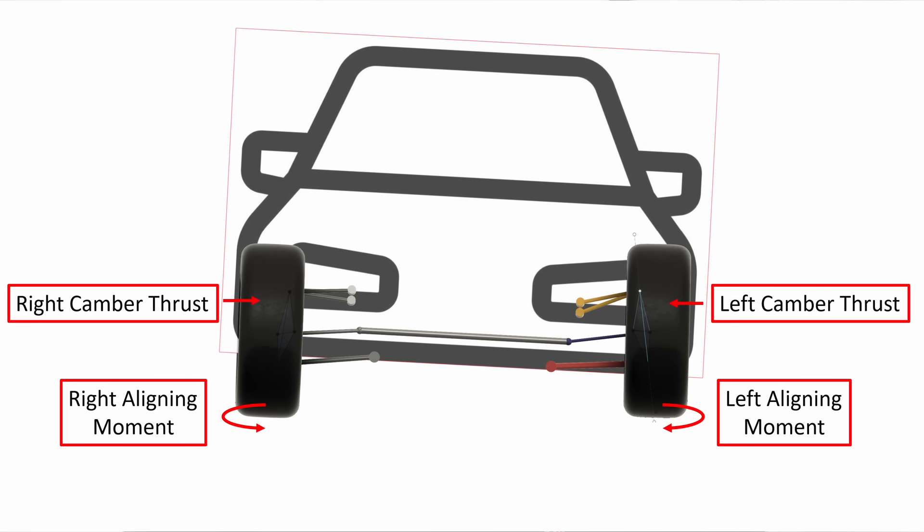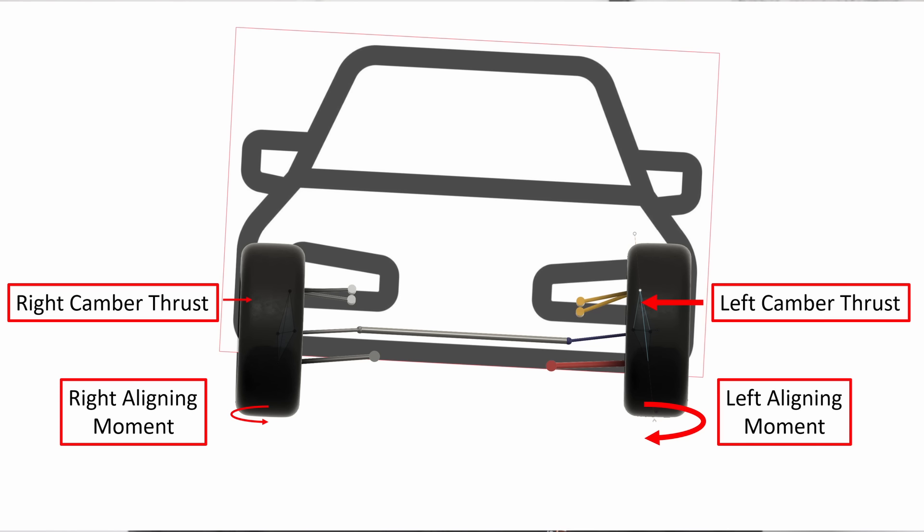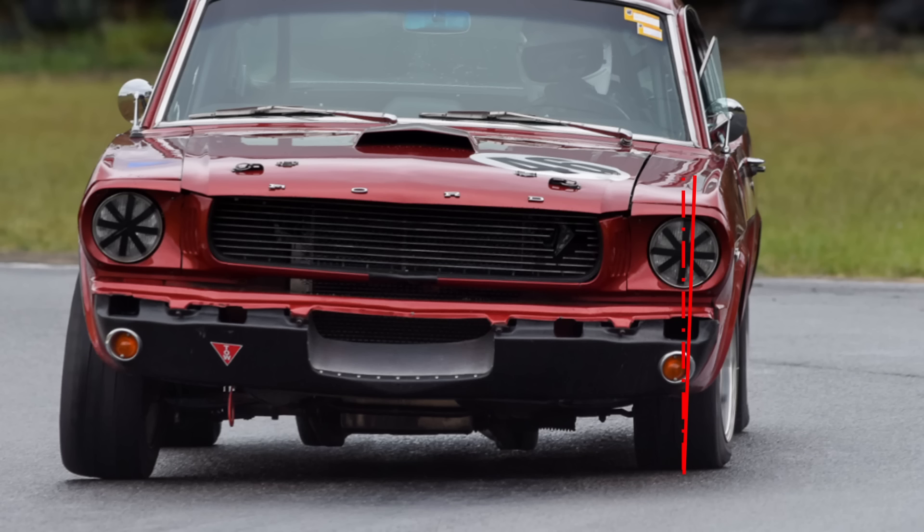But as soon as we enter a corner, we get weight transfer to the outside tires. Now the forces generated by the left and right camber angles are no longer equal. The camber thrust generated by the outside tire suddenly becomes greater and helps to steer the car into the turn. Adding camber on the front tire makes the car very responsive and quick to turn in. Of course, once we are in a turn, body roll takes over and we may actually end up with the outside wheel camber changing to positive and the camber thrust going the opposite direction. But under these conditions the contact patch shape is dominated by the cornering forces, not the weight of the car. It's all about how this initial camber angle uses camber thrust to get a sharper and more immediate turn in. This is a lot of why you see such high camber angles on these race cars.